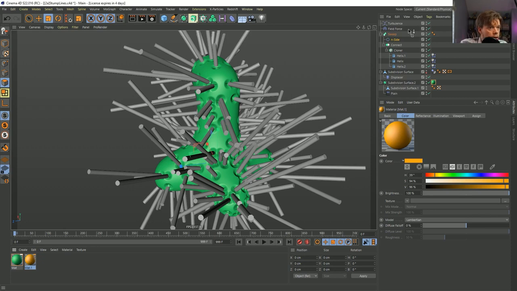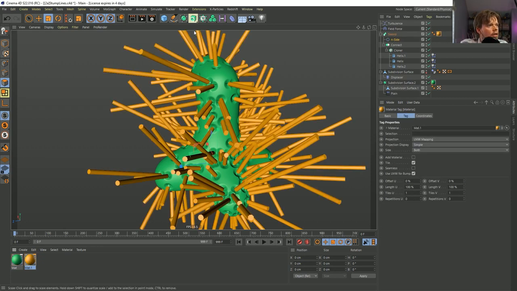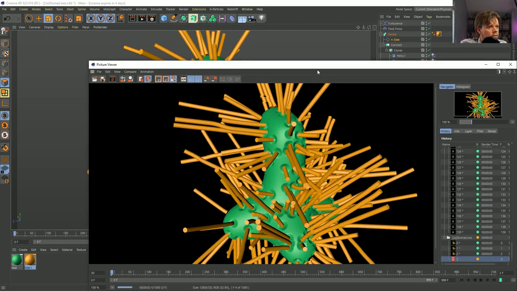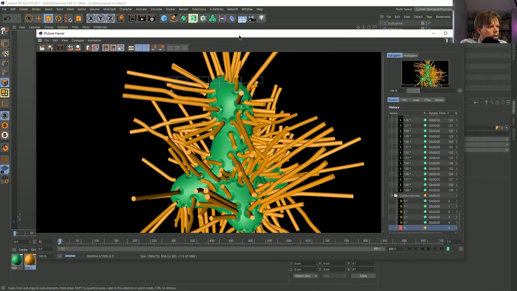Maybe make a green and orange type of thing. Send this back out again. Just see what those little noodles will do.